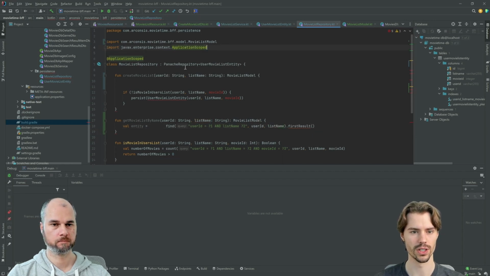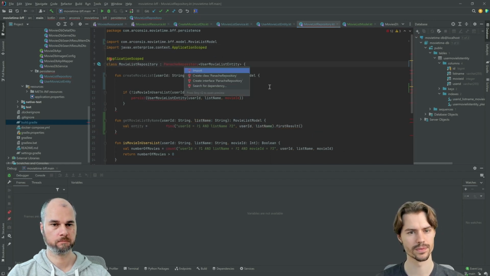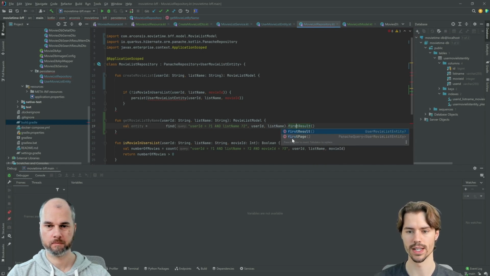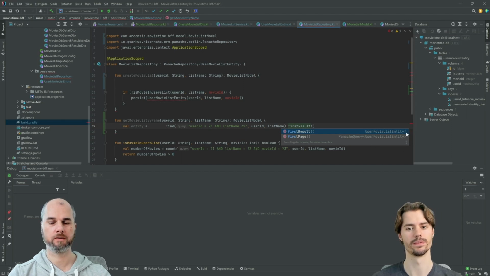And I think we need to change the import. Yeah. So you see here in the path it's Kotlin now. And now we have first result. If we check again, we have first result. On this, the optional method is not there because it's not something you do in Kotlin, and we have it optional here. Oh, okay.